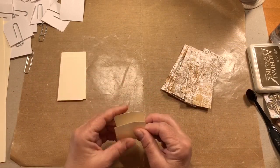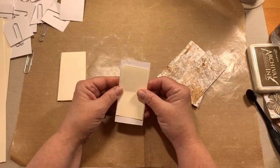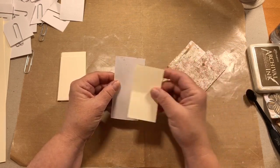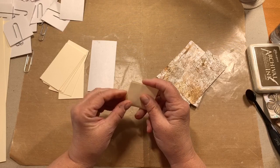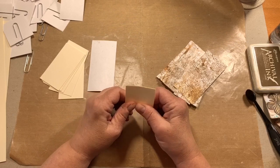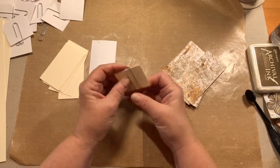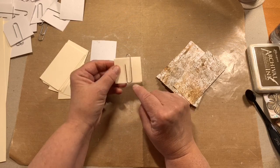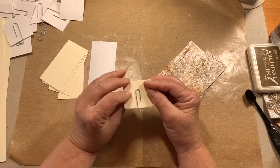So I'm going to fold this in and let me show you. This is much shorter than that one. That's okay. You can have it right up to the very edge. I just didn't want to mess with math today. My other ones were a lot more exact, but I can't take one apart to show you because they're all glued together now. Now, hopefully I didn't mess this up. Otherwise, I'm going to start this video over. Okay. You do want your paper clip to stick up a little bit here, and you don't want it to extend beyond the bottom of your inside card.